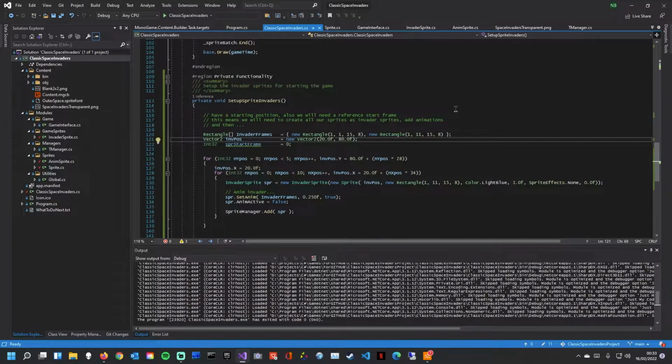All right, so I think we're fixed at 5 and 10, which is 5 rows of 10 lots of invaders, and our X and Y position are fixed, and also our width between them. So we need to pass these in so we can make our game more customizable. Is that a word? All right.